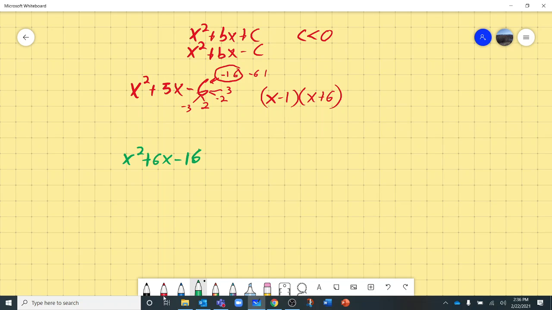And then there can also be other combinations. You could end up with a negative b and a negative c. I guess that was the last one. I wonder if it has one of those examples. I don't see an example like that.